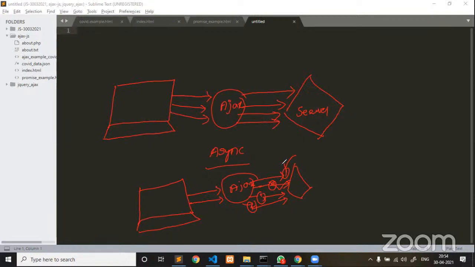So, single thread, I already explained in JavaScript. If one task is running, the JavaScript event loop is not going to take another task, so it will make that particular task wait in a queue. Whereas coming to Java, it is going to execute in different threads. Multi-threading is available in Java.